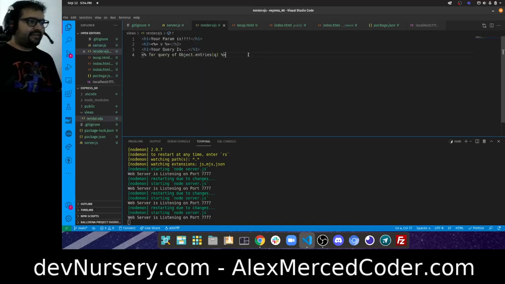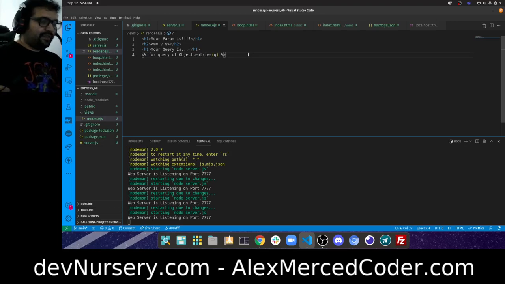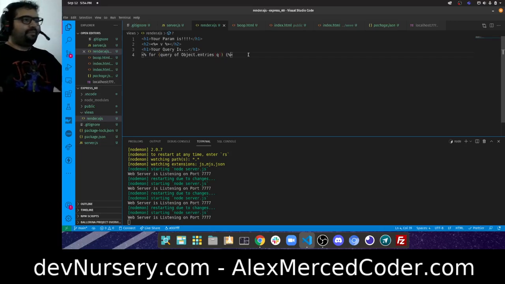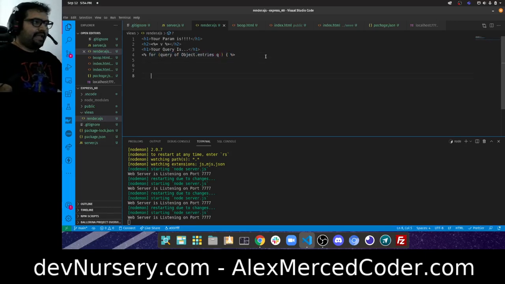So again, I'm starting this loop, and I want to make sure that I open the loop, because it's the same syntax as JavaScript, so that means this needs parentheses. Okay, so it's written the way you would write it in JavaScript. That's why it's called embeddable JavaScript. You're embedding JavaScript in your HTML file. So again, this is essentially the beginning of the for loop. Then I'll set up the end of the for loop.